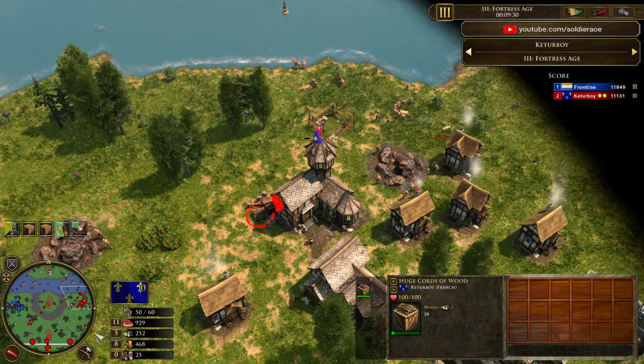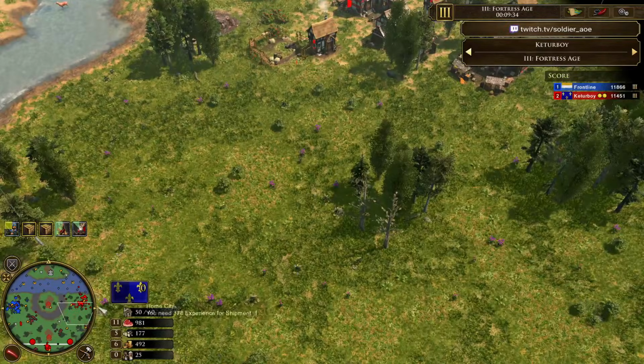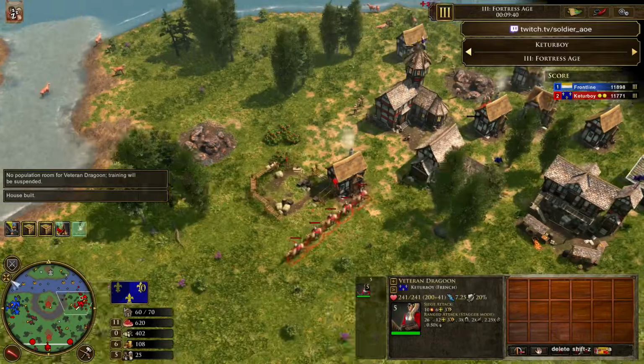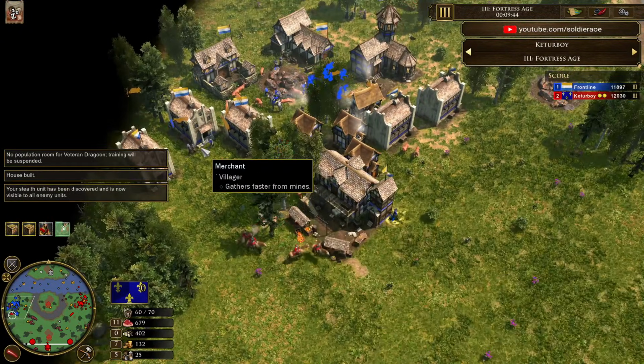Oh, we were on his perspective. There it is. And eight skirmishers coming as well from the home city. Ooh, he did finish that batch of goons. Very nice. Just in time. Getting a pike here for free.